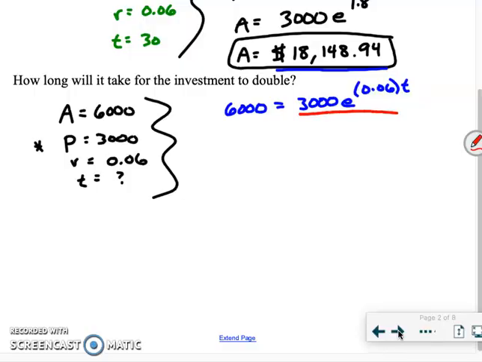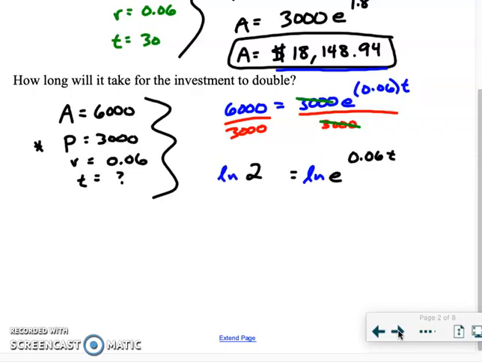So the way that we go about solving an exponential function, hopefully you recall, is that we'd have to begin by getting the exponential portion by itself. So I need to get rid of that 3,000 by dividing it out. So the right side is going to simply become e raised to the 0.06t. The left side, 6,000 divided by 3,000 is going to be 2. To get rid of e, I have to apply the natural log. If you do that on the right side, you've got to actually do that on the left side. So on the left side, we have the natural log of 2 is equal to, on the right side, after the natural log and e cancel, we're left with 0.06t.